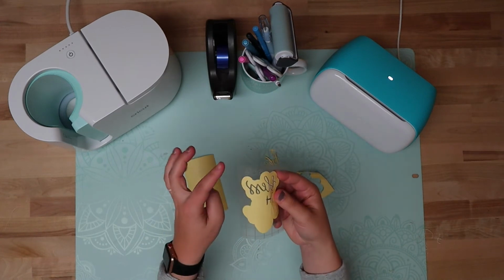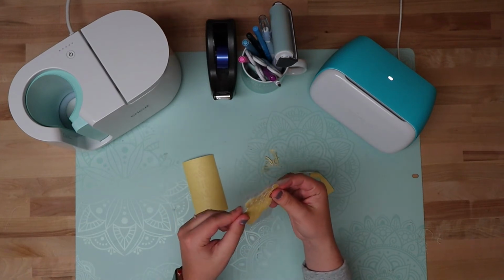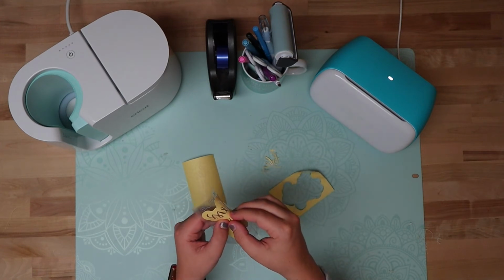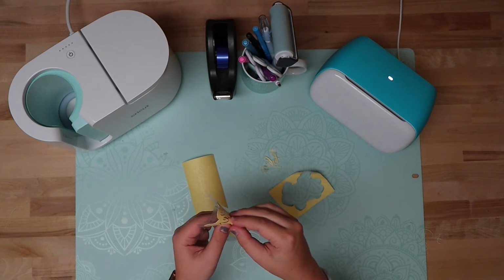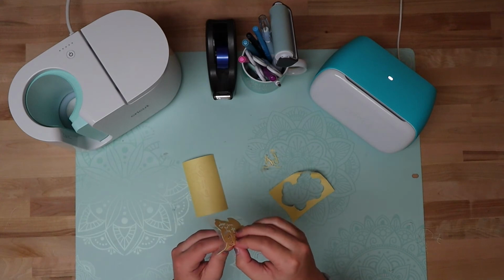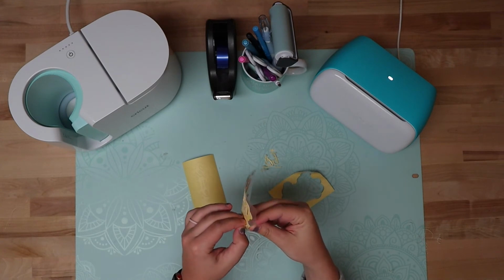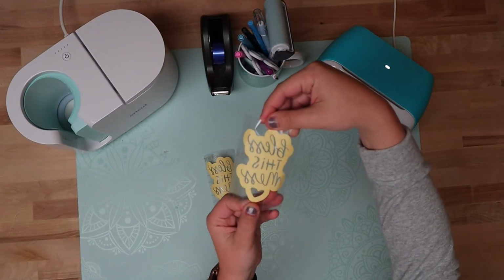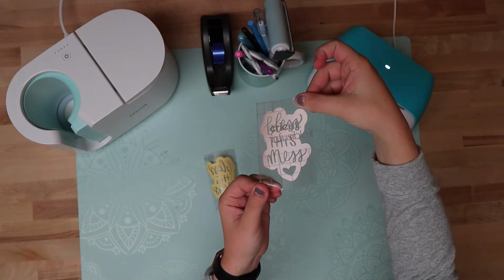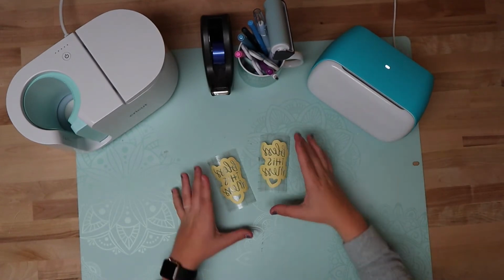And as you can see, do you see how it cut through the sheet entirely? So now we have a template, so that when we line it up on our mug, it's going to already be lined up evenly for us. And I'll talk about that more at the end, but I love using that when making mugs. It just helps me to get them lined up nice and straight. So I'm going to finish weeding these, and then we'll keep moving on. We are all finished weeding, and here is what that looks like. And then if we flip it over when we put it onto our mug, it will be mirrored perfectly. So like I said, just take your time weeding it and you should be okay.